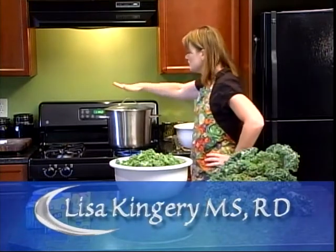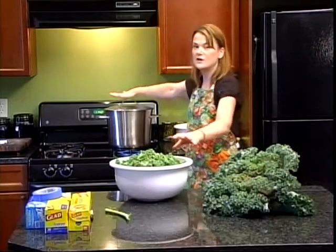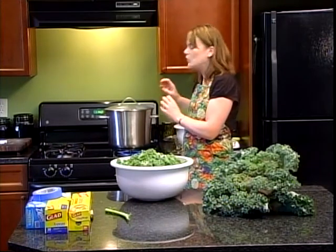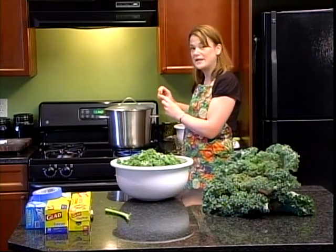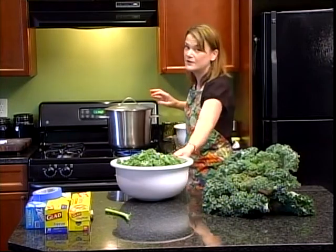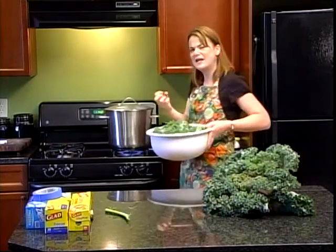You want to make sure when you cook greens, especially hearty greens like this, when you're blanching them, that you have a very, very big pot. You want at least 5 quarts in there, and you only want to blanch 1 pound at a time. And the reason for that is, while kale is not one of them, many of the hearty greens are, like mustards, they have a lot of acid in them.